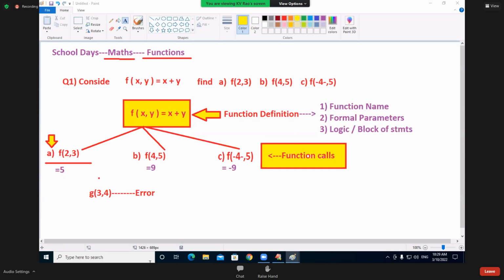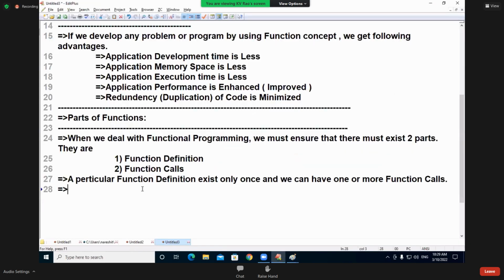Dear students who are online, did you understand this? For every function call, there must exist a function definition. Otherwise we get function error. Come on, students.